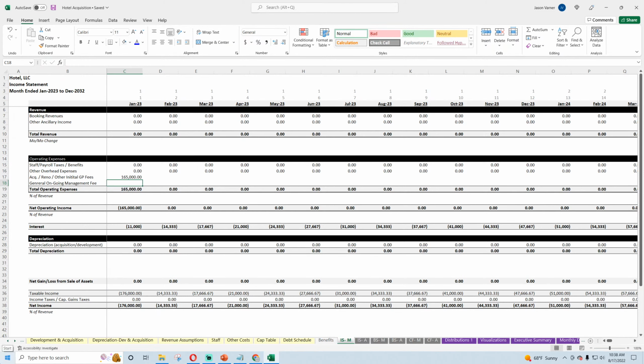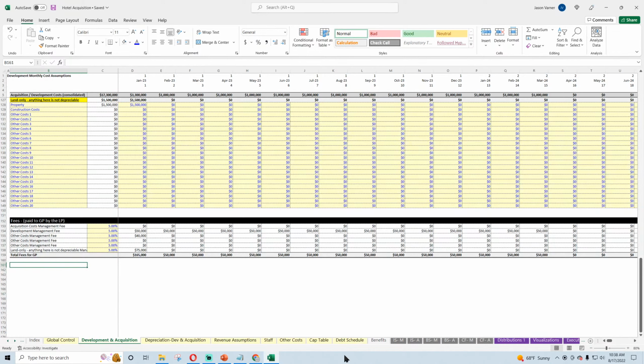So this can be a couple different things. We can do it based on a percentage of gross bookings, a percentage of net operating income. Well, no, because it's actually going to be included in expenses, so it can't be percentage of net operating income unless it hit afterwards. So where are we going to put this? I guess the other fees are here, so let's do this. Other ongoing management fees.